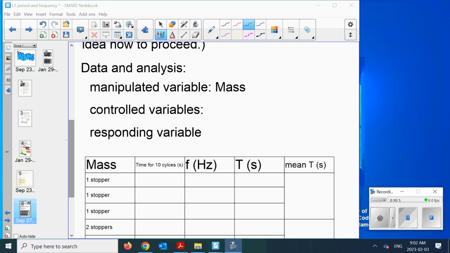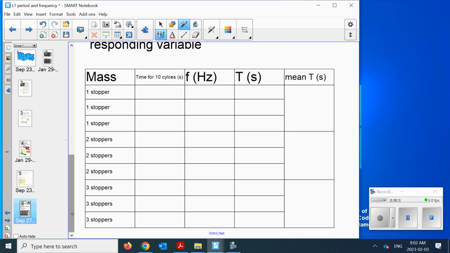So first we're going to do three different rounds, and we'll see how much we get. The first one, manipulated variable. What we're changing is the mass. As you can see on our data chart, I'm not going to use grams. They're roughly going to be the same. They're all the same size. They probably do vary a little bit from the grams, but they're close enough that it'll fit. Then we'll double the mass, two stars, and three stars. Okay? So you get the idea. If it was 50 grams, it'd be 100 grams and 150. It doesn't matter how many grams.